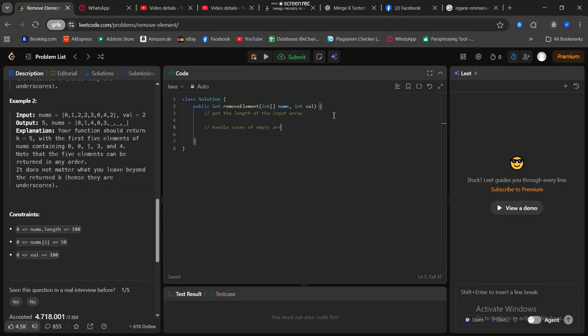Handle cases of empty array, which basically we are just going to return. Then handle cases of array length greater than or equal to 1, whether a single element or multiple elements.